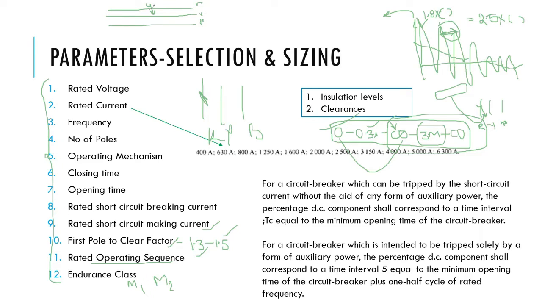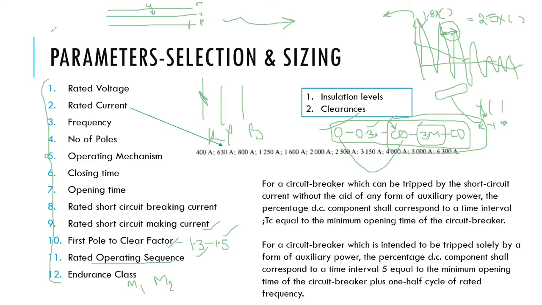I have done the survey and I felt that, as per IEEE, I forgot where I read that, but it is a statement that 80 to 90% of the faults in the transmission line are transient faults. Only 5 to 8% or 10% are permanent faults. So for transient faults, for example a tree branch hitting the conductor and going away, when it hits, it acts like an LG fault, line to ground.